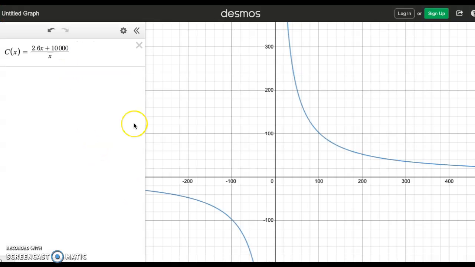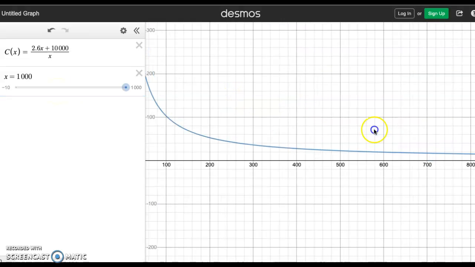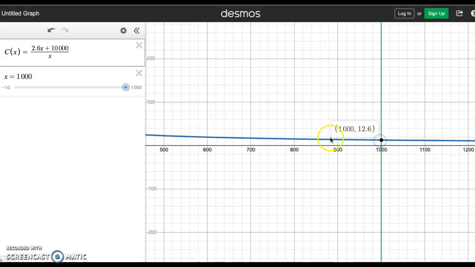Yeah, let's just do that. So I just went ahead and did the problem already. And there's several ways that you can actually get the correct answer. One way is just to write X equals 100. You might want to just double check that you type it in correctly. Like at first time I did it, I think I only put 1,000 down, but it's supposed to be 10,000. But the cost of making 100 shirts was $102.60. And then the other way, you'd have to zoom all the way to the right to get this 12.6.